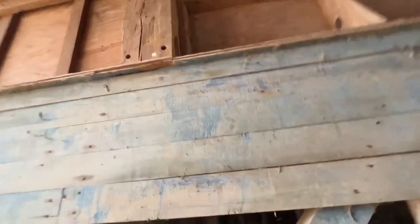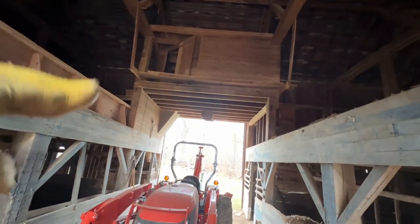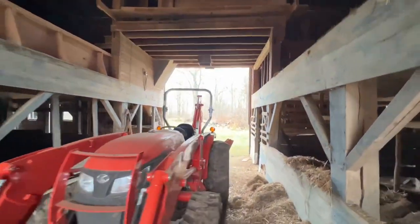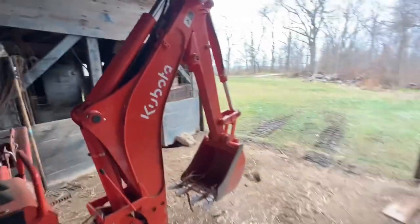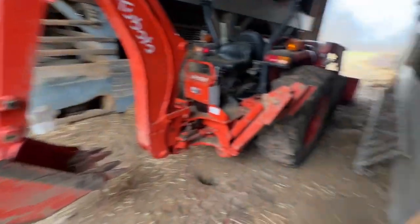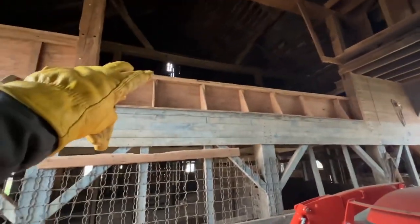They'd move the grain over and dump it. You can see these sides right here — that's to be able to store all the grain up there. From there, to get the grain down they would shovel it up into that little house, and you can see that drop spout could drop it down. Over here you'd put your bucket right under here, this little handle would slide out and you could fill your bucket to feed the horses in these troughs. Right here in the head trough you'd dump your grain. This side was designed for grain.